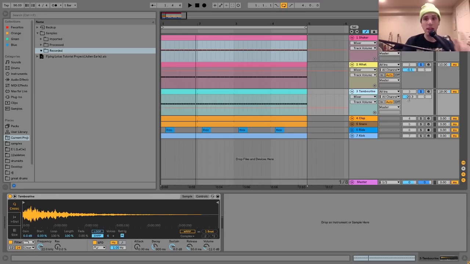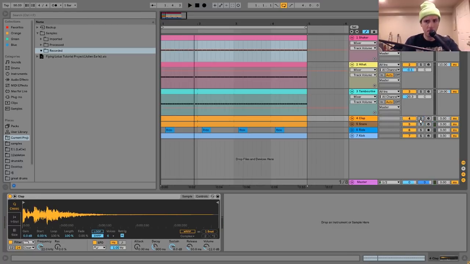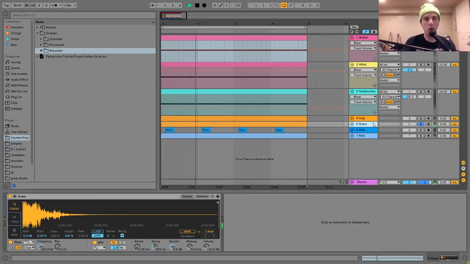So then the next thing I want to show you is the snare, which sounds like this. So this is two layers. It's this clap, and then this snare. Essentially we have a softer, more organic sounding clap, and then a hard, more cracky, almost rim shot snare. So they just complement each other.